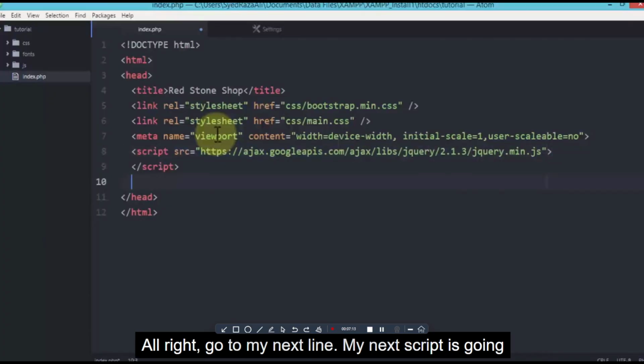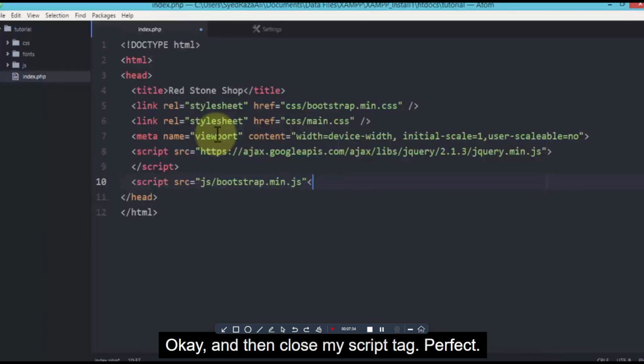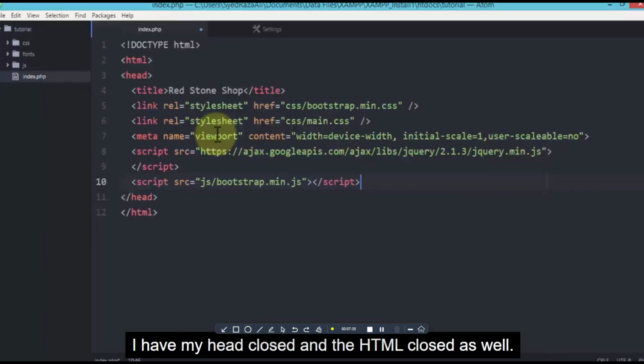My next script is going to be script, and this time the source equals, I think it's going to come from js/bootstrap.min.js. Okay, and then close my script tag. Perfect. I have my head closed and the HTML closed as well.